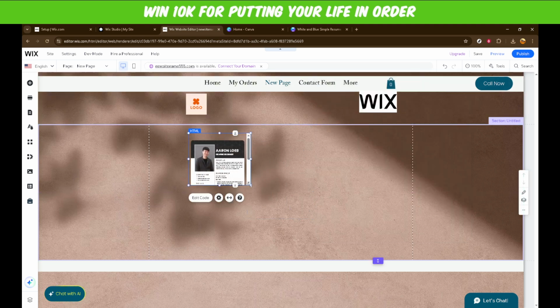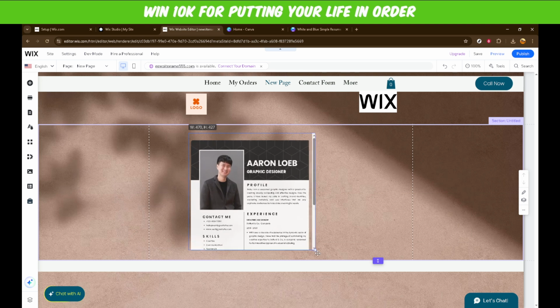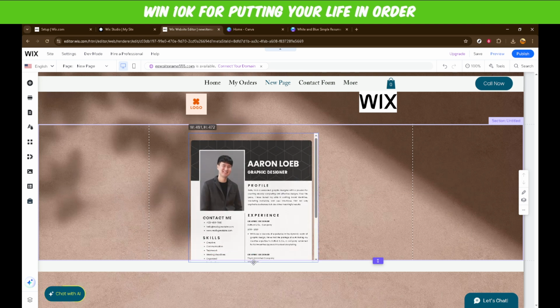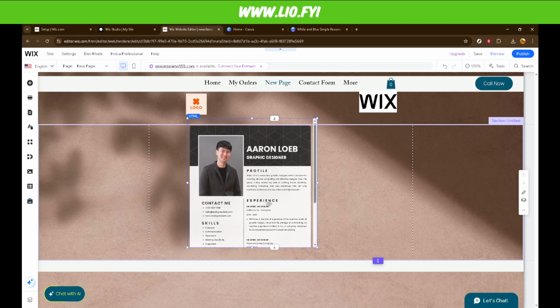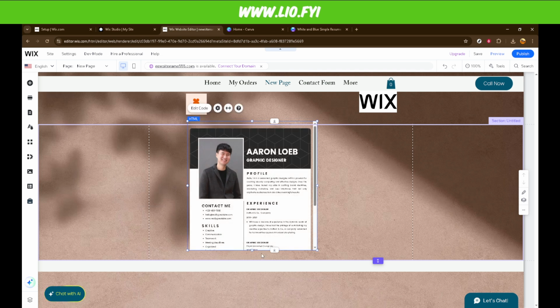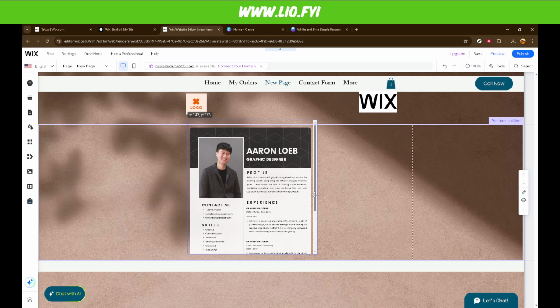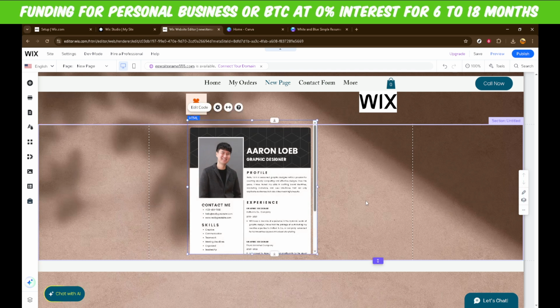The final step is to click on Update. By doing this, you secure your changes and your Canva template will be embedded directly into your Wix website. This update allows your design to be visible and accessible to your viewers, and you can now enjoy your customized look that stands out. And there you have it, a simple way to upload your Canva templates to your Wix website.